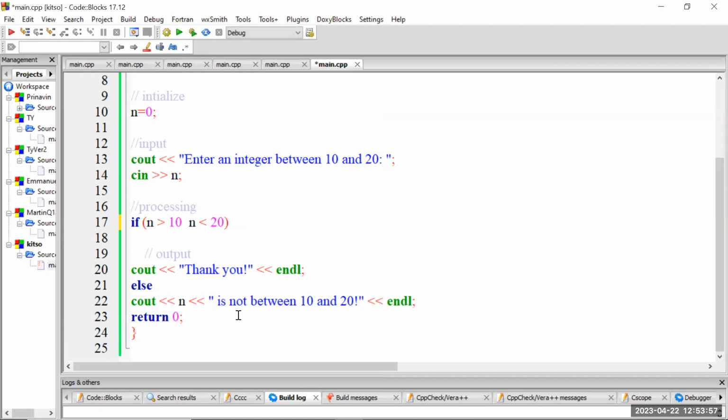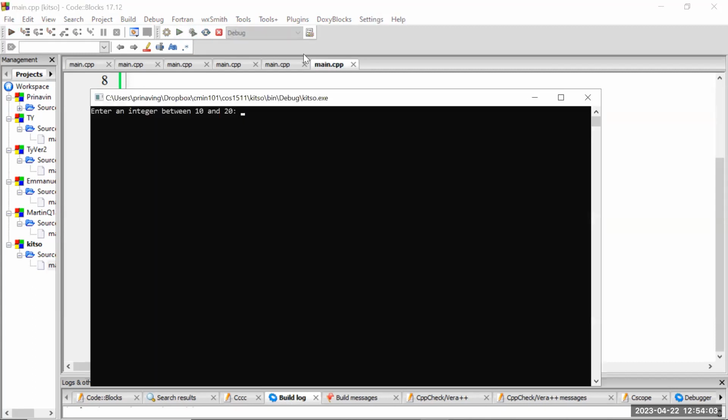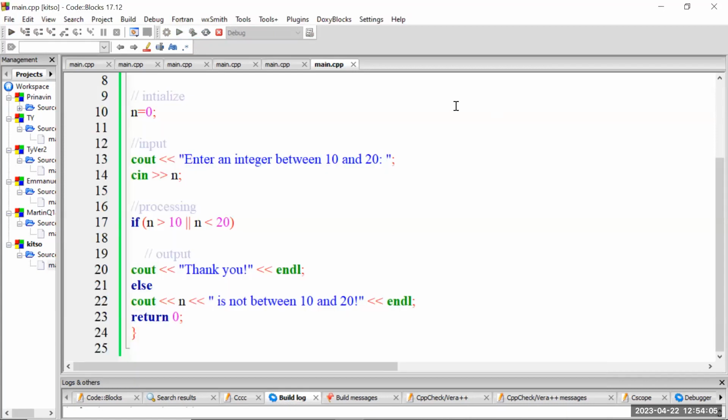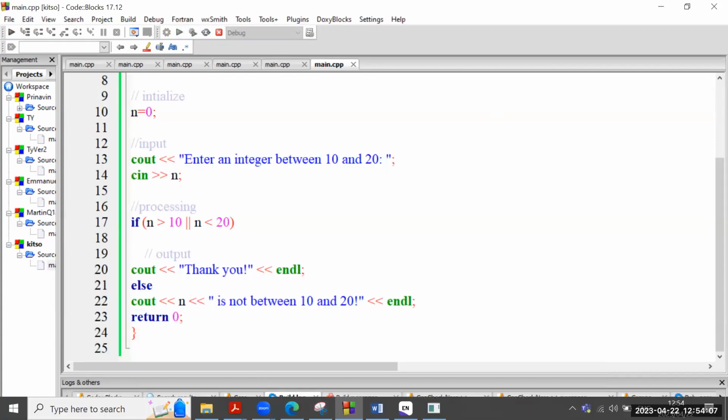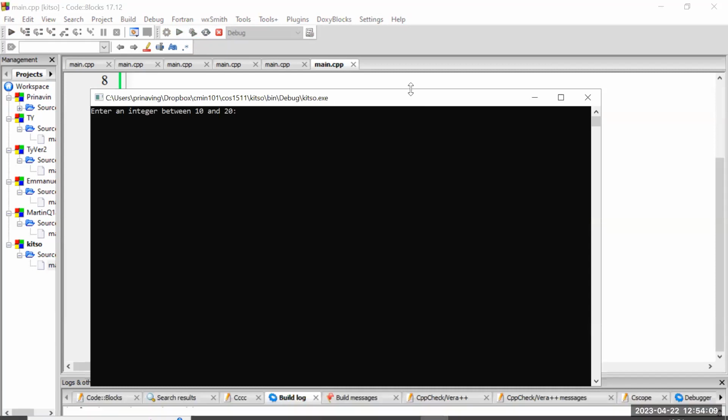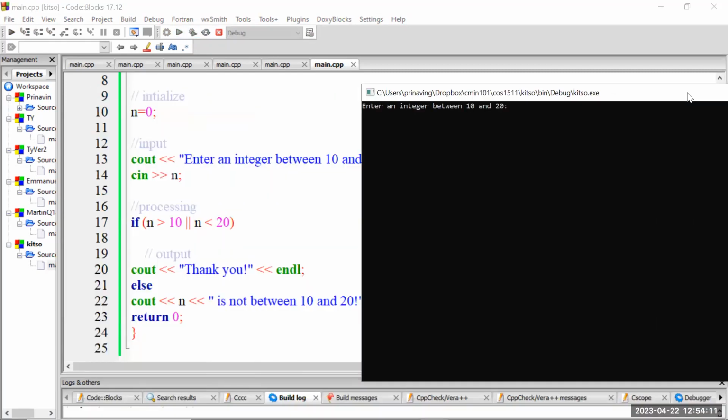The function OR works like this. Here's the OR function. Let's build and run this one. Enter an integer. I should change the wording, but I'm entering the value 80.